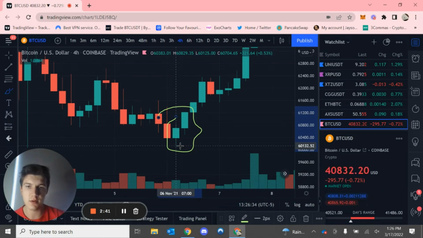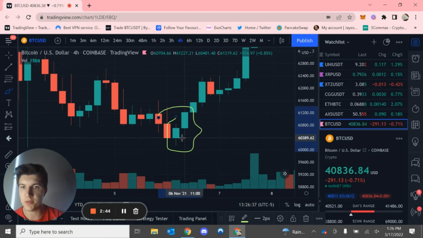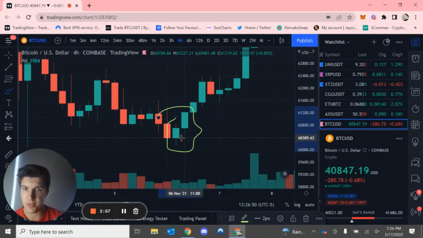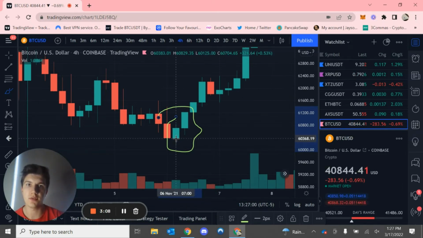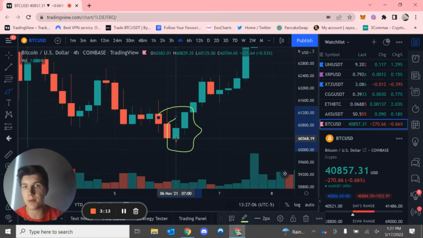The next thing I want you to know is typically when price is in a green candle, price will open and start building the candle at the bottom of the body, in a green candle only. So this is the low of the body, and this will also be called the open according to TradingView. You can read this in the top toolbar again, the O, and we get a reading of 60,383.